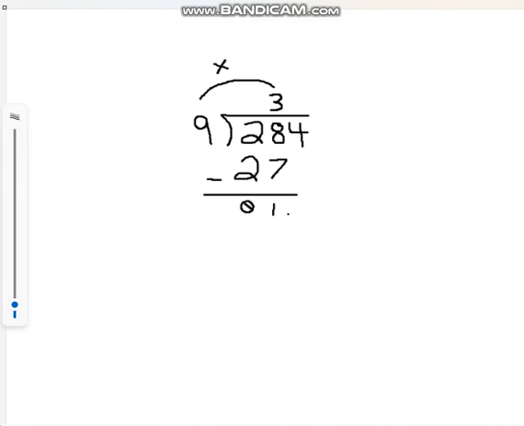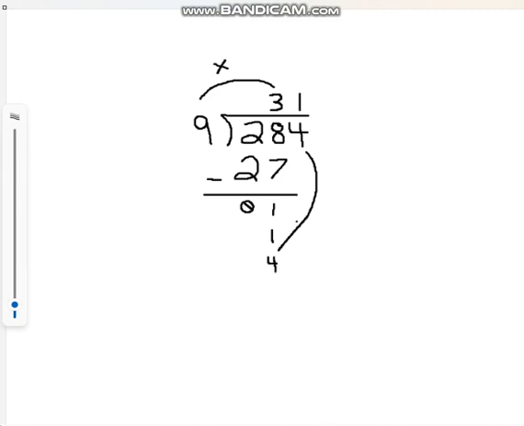Okay, so the first step for this exact problem is to bring this 1 up to here. And then the second step is to actually bring the 1 down. So we're going to bring it down to here. And the third step is to bring your remaining number at the end down below said 1. So I'm going to go ahead and put that here.